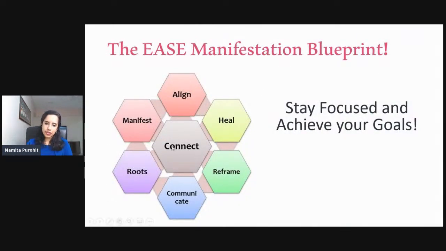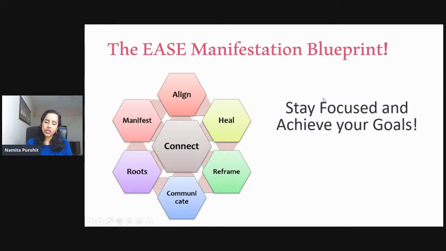The connect stage is the stage where you keep bringing the message home. After you do the align stage, with the whole Ayurveda, astrology, food, mood, emotions, knowing your personality, reading your chart, all of that, you again bring the emotions home. You bring the learning home, and you try to practice certain things for 5 days. All of that is given to you. You are handheld every week about what you need to do that week. And I wish this program was there when I was trying to grow myself.